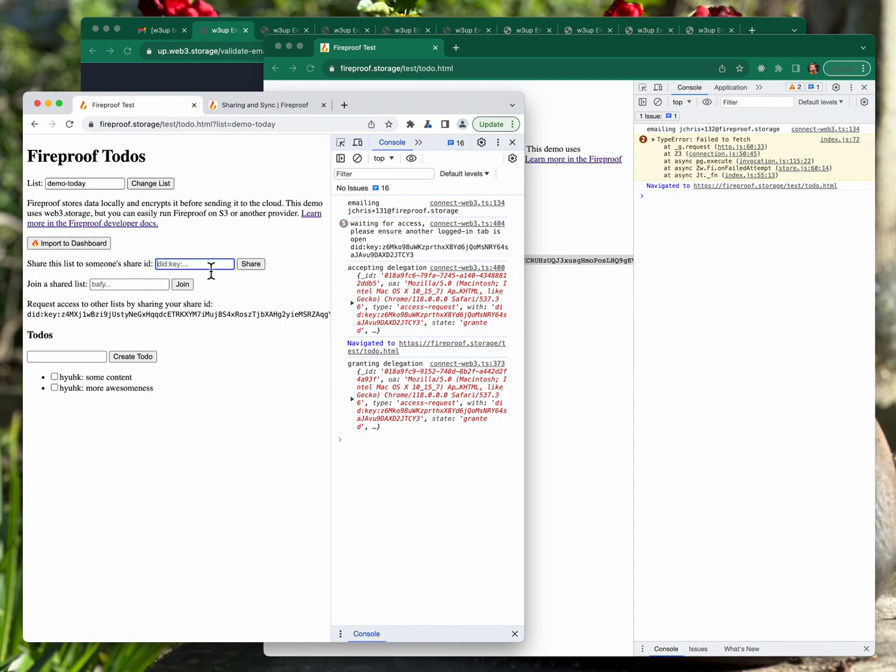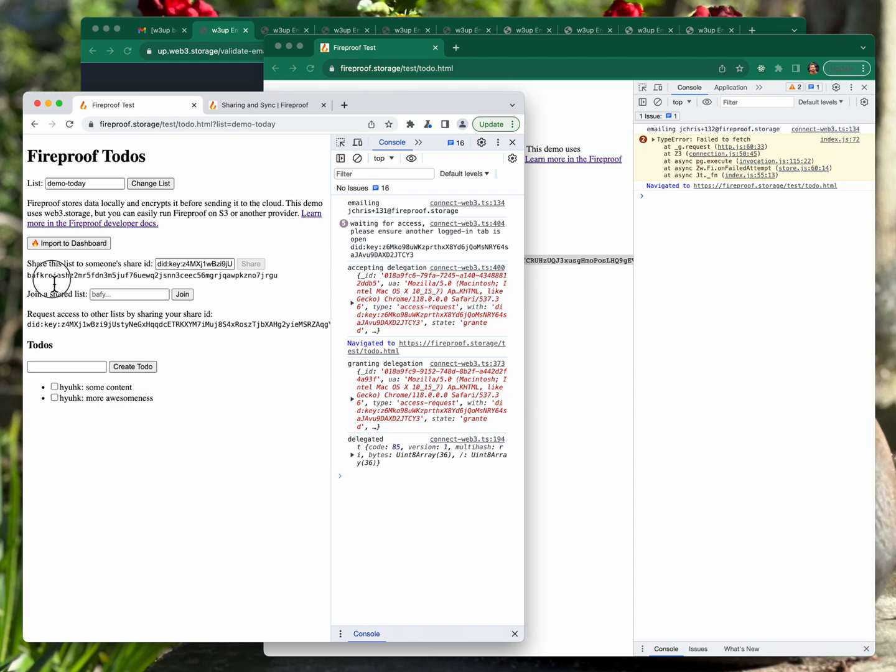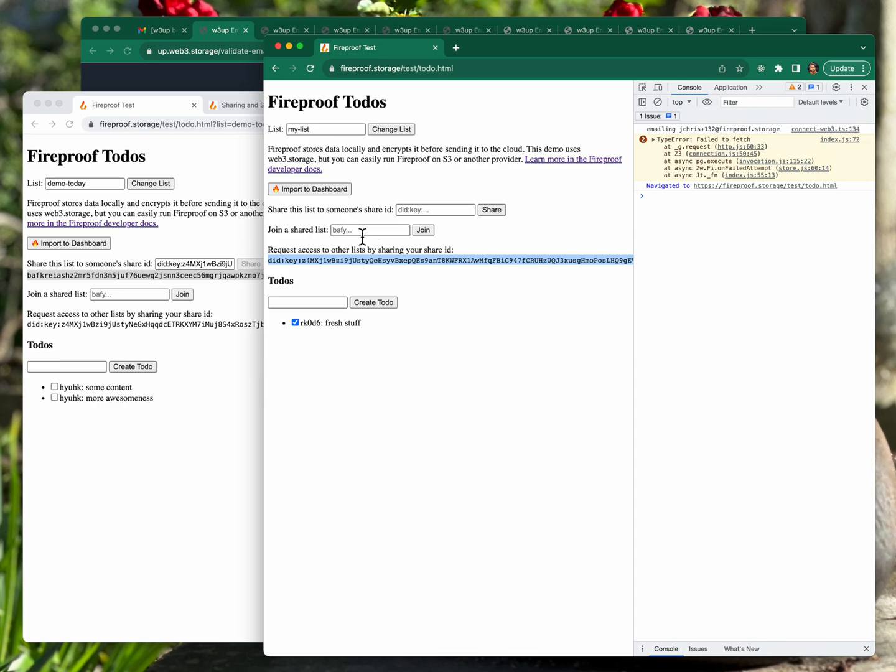That means that if you paste one of these DID keys in here, this is going to generate a delegation that that person can use. Basically, this is a personalized invite. If that other thing we just saw was like a weird email address, this is a personalized invite. And so we're going to send it back to that person, and they can drop this personalized invite in here, and it's going to do some chunking, and when it's done, we'll be in this other new shared list. Yay! We can check off the boxes.